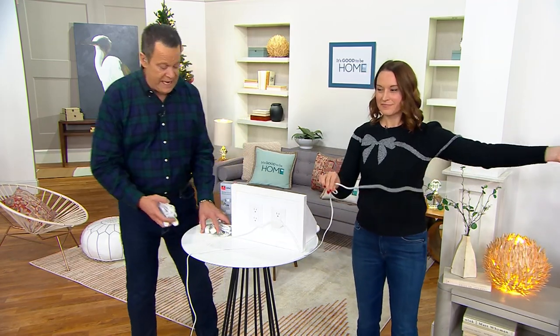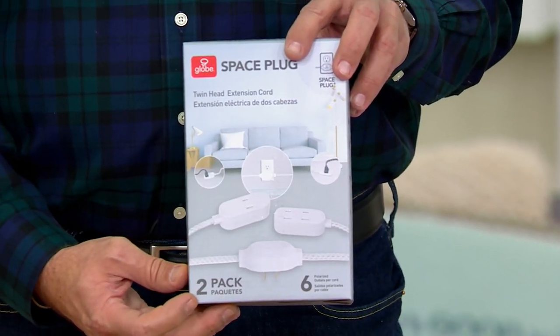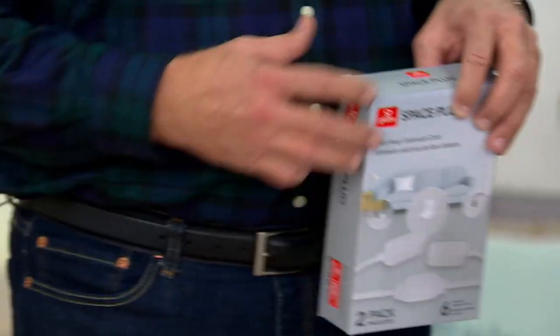Don't miss out on this opportunity. We are getting limited now with what we have left to go around. It's important to know you don't get one set — you get two. The box says it best: there's a two-pack of these wonderful extension cords. And this just sold out. Nice way to end the year with you, Miss Kylie.